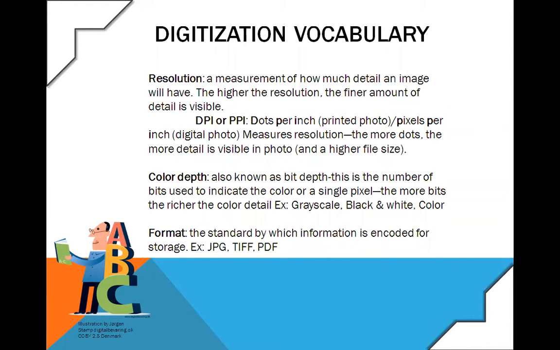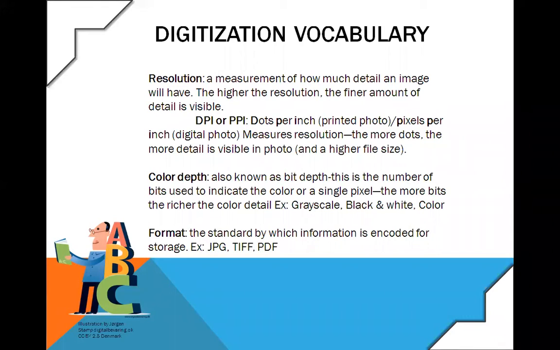I'd never recommend using that for photographs. Grayscale is a good option, especially for black and white photos, which seems kind of weird considering the vocabulary here, but grayscale is usually a good option for black and white photos. And then of course color. And you can have different variations of color depth with the color option.